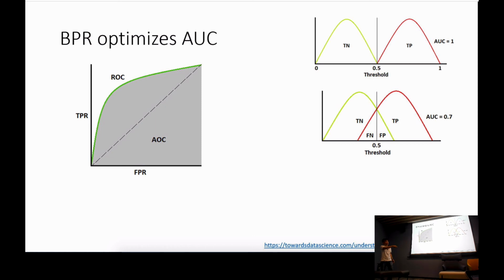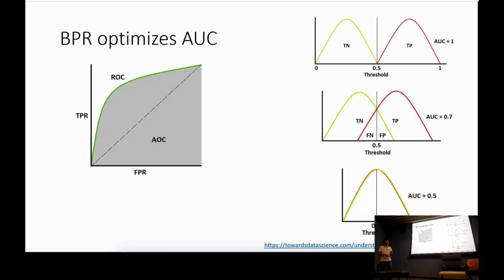So if you adjust the threshold to increase the true positive rate, you're going to increase the false positive rate at the same time. This is the best you can do, which is AUC equal to 0.7. In this case, it's a random guess. Effectively, you have no chance of distinguishing between the positive and negative examples, so you just guess randomly.